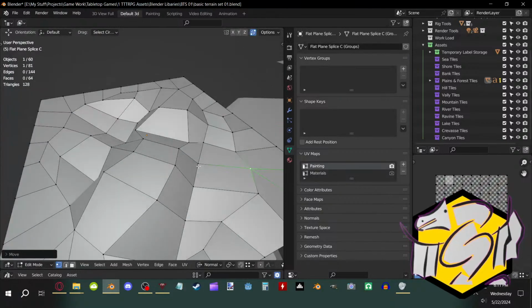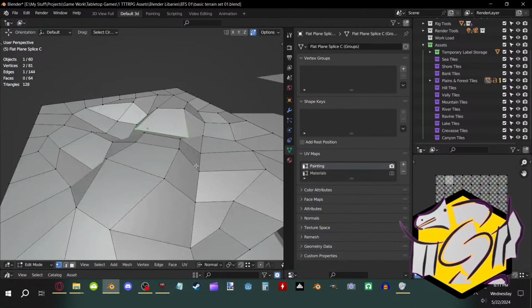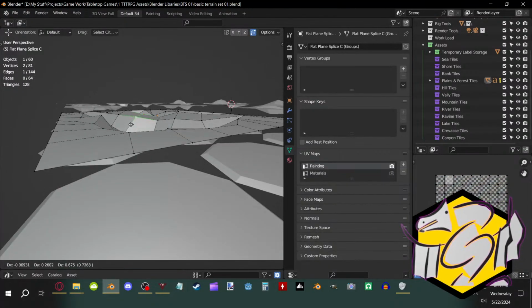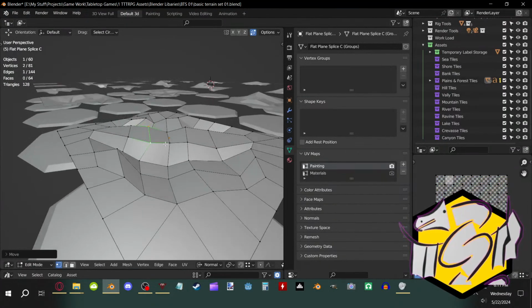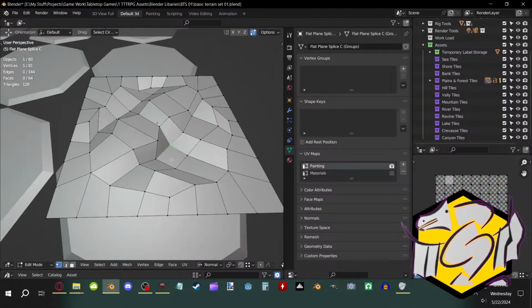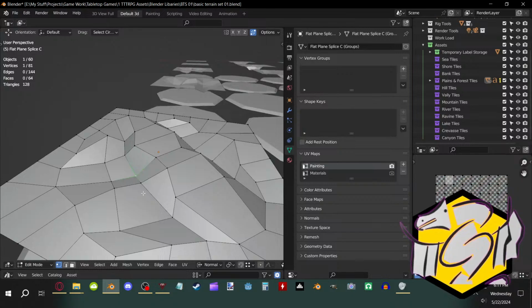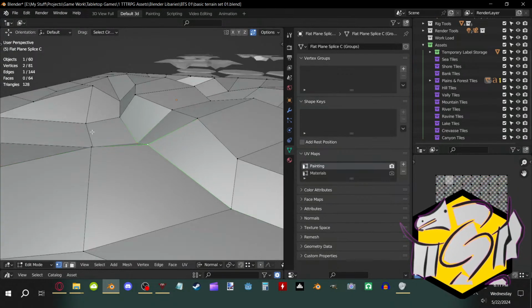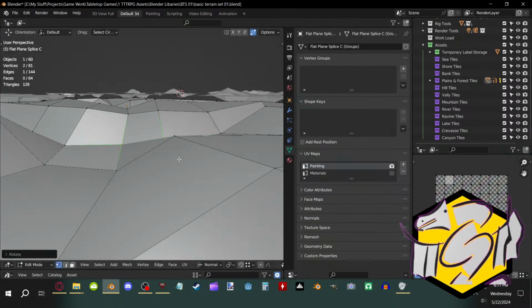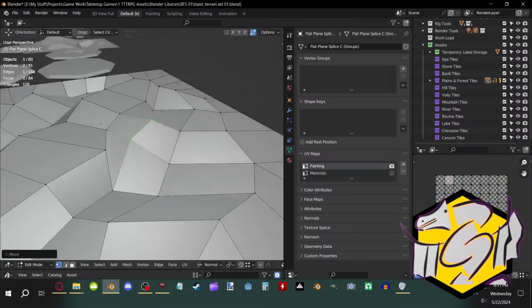All right, now I gotta make it look different. So we'll get rid of that part, and we'll also get rid of that.